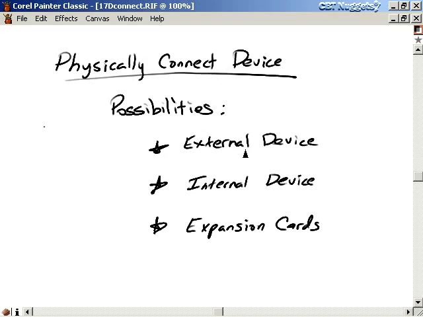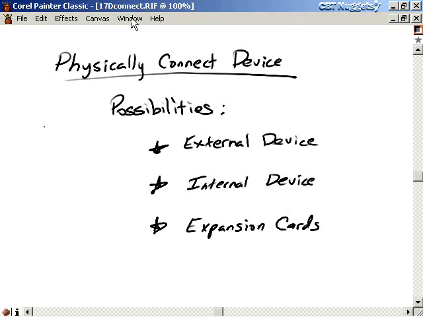Okay, so that's the basics of installing external devices. They'll be very simple. And then internal devices and expansion cards, you do have to go inside the case of the computer to install these. And so they're a little bit trickier because you're dealing with sensitive electronics in there, so you have to know what you're doing. Sometimes if you've never done this before, it seems kind of intimidating, but it's actually pretty simple to install internal devices and expansion cards.